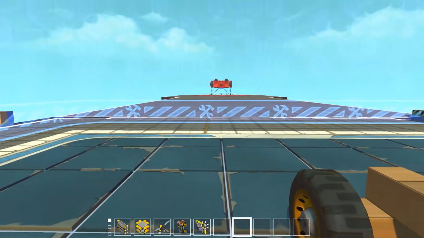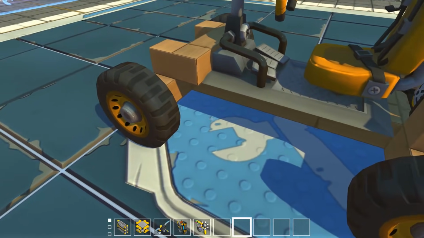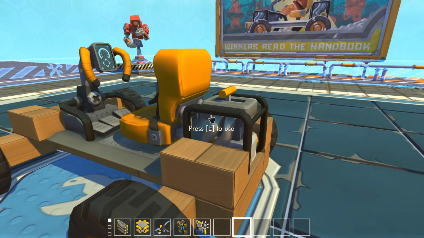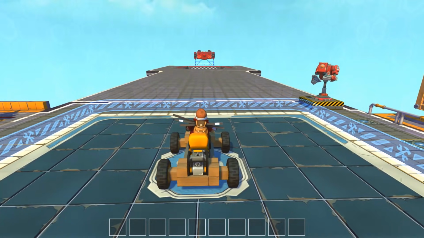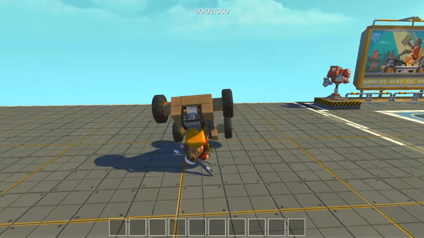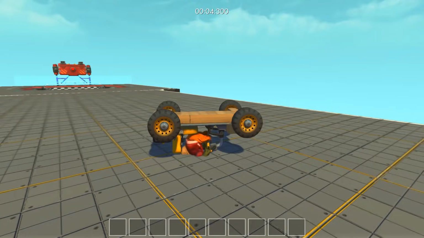So the first one is really straightforward. Get to point A, or go from point A to point B. Let's see here. Let's go ahead and jack the engine up one. All right, we're going to hop into here. 3, 2, 1, go. Oh, here we go. Oh, that's why they have the engine set like that. Well, that was rather embarrassing.